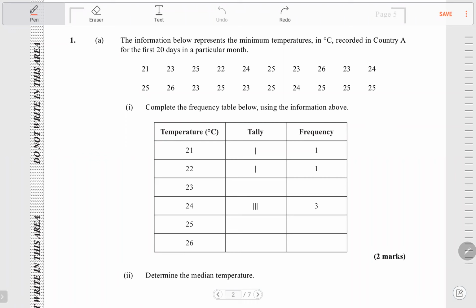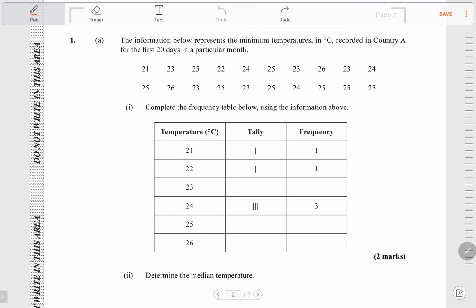So this is data as it was collected. Remember, generally speaking, you want to put the data in ascending order. You can choose to put the data in ascending order and list them and do the statistics of raw data. But if you note, they put it in a table, as an ungrouped data frequency distribution table. That's because there are too many terms, 20 values here, so they decide to put it in a table more than leave the data in the raw state to analyze it. All right. So anyway, they say complete the frequency table below using information above.